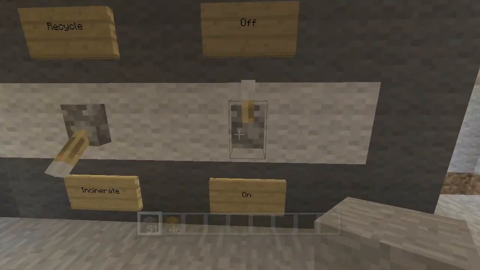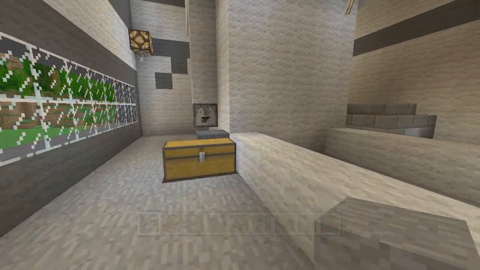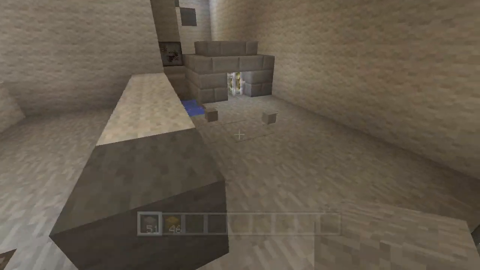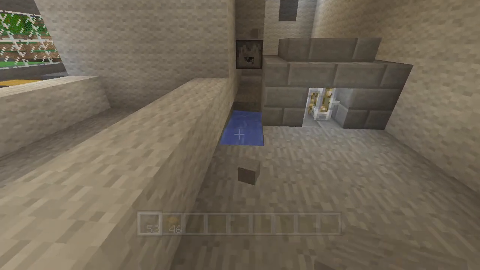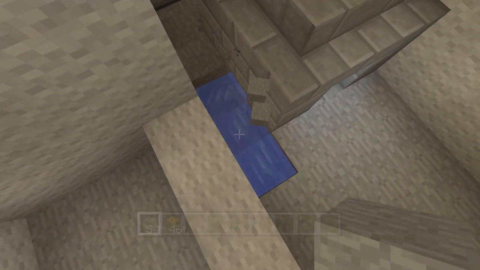We should be able to flick this on and see stuff shooting out. There we go. It's just flying out of there. Okay, and that is filling up with pumpkins, and as you can see, it sometimes hits the water, sometimes it does not hit the water. I don't know. You know, whatever.